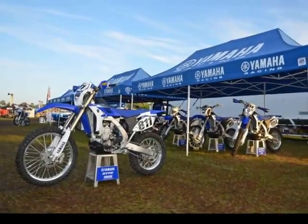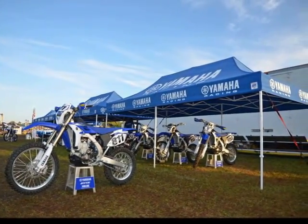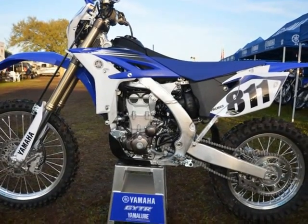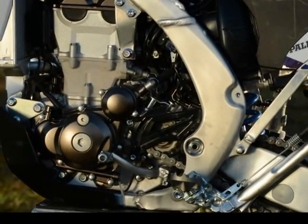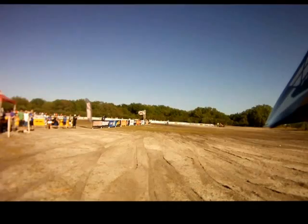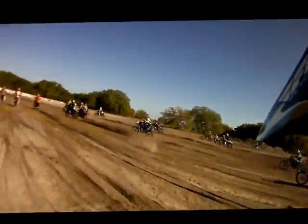As you can see, we've been giving the all-new 2012 Yamaha WR450F a good workout, and so far we can tell you that we're very impressed with the new machine. We first rode and raced the WR at the opening round of the GNCC series in Florida at the River Ranch GNCC and have since logged a few hours on the bike at some of our favorite riding spots back at our home in California.